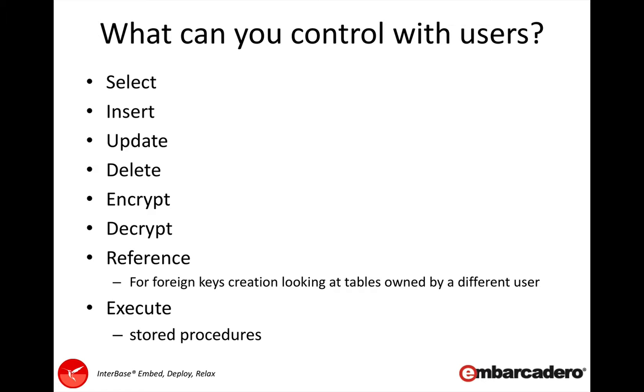So what can you control with user security? Well, firstly, you can define who can select data. That's important. If you don't want people to be able to read a table or specific columns within a table, then you can basically not give them the right to select the data.